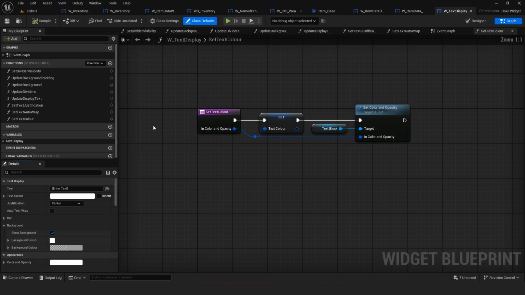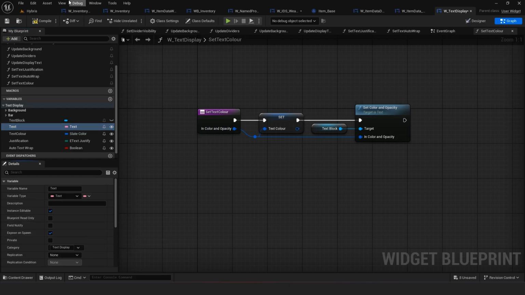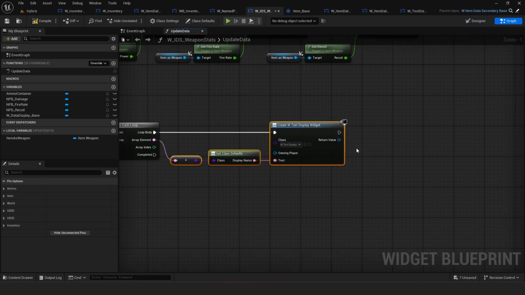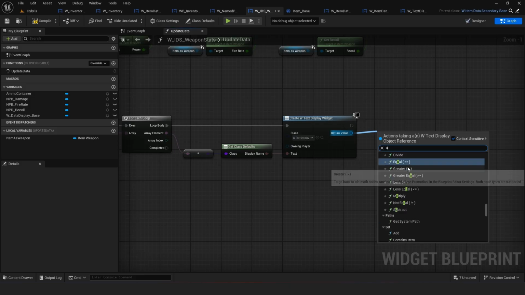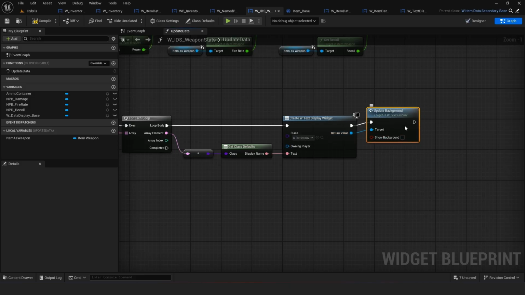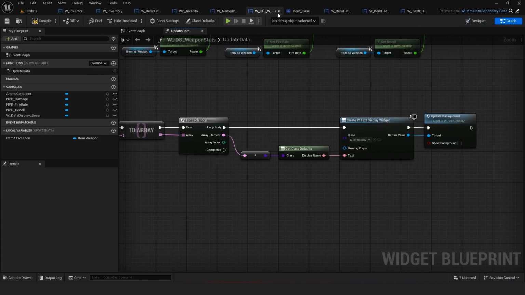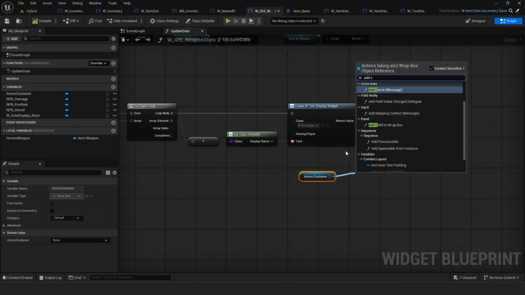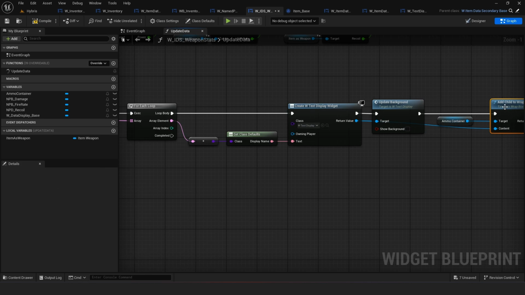And I am going to actually make the text itself expose on spawn as well, because you can kind of assume that if you're creating a text display dynamically, you're going to want to set the text at a particular point. So we do it here. I do want to update the background, so it's not showing the background, just so it more closely matches what we have listed here. And then once we've done that, we can take the ammo container and we can add child. And just like so.